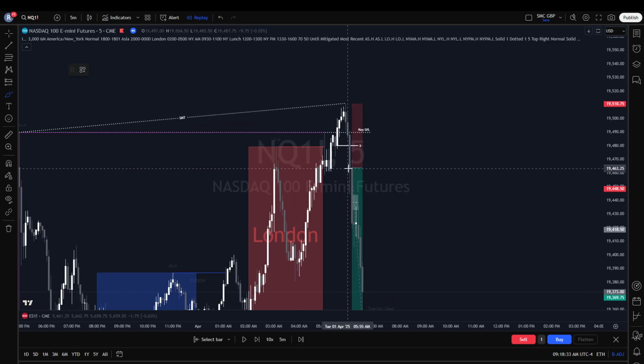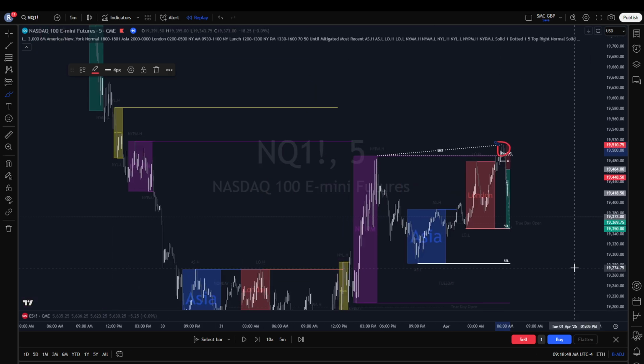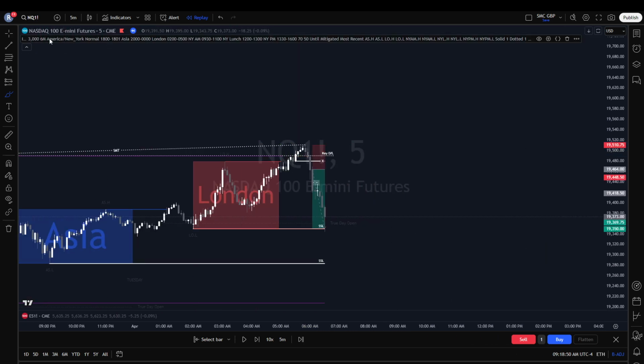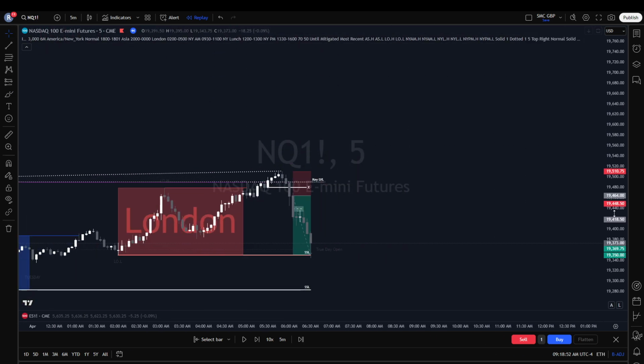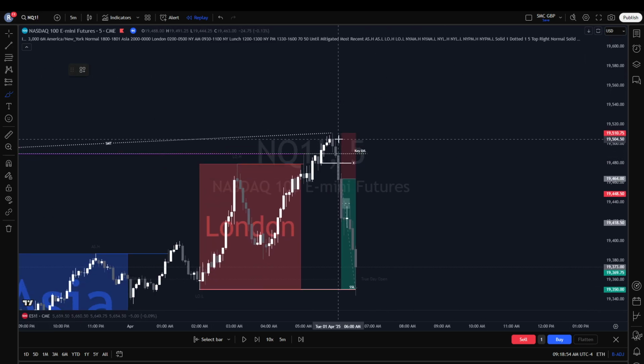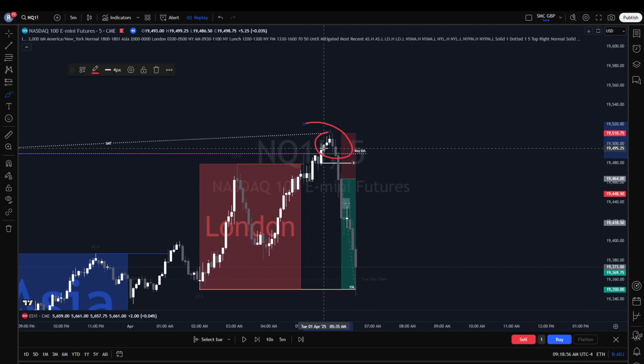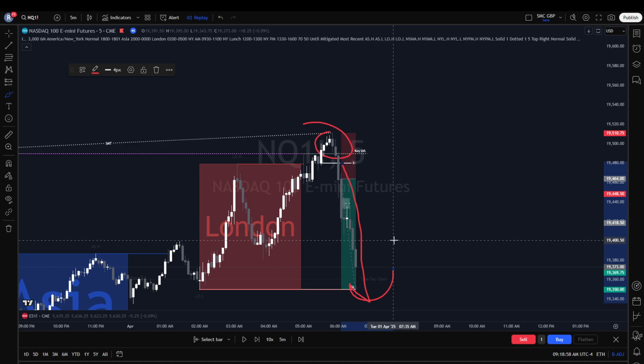And also, since I was thinking that this distribution was going to come fast, there's no reason for me to think we were going to retrace. As a matter of fact, if we think of this logically, and again, this is a little bit more discretionary than how I like to teach my trading, if this was our manipulation slash rebalance in the market, again, you guys should watch my AMD video, but price doesn't just rebalance, rebalance, rebalance. This was our rebalance or our manipulation. We can anticipate distribution after that.